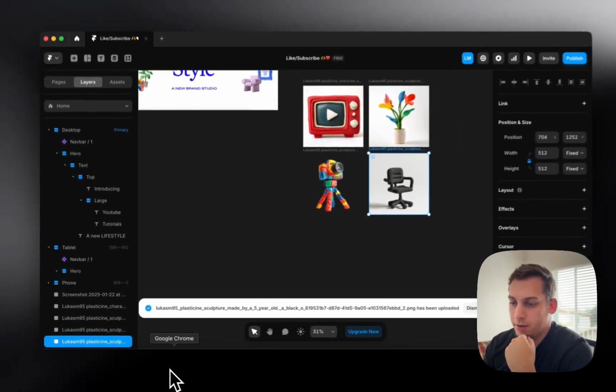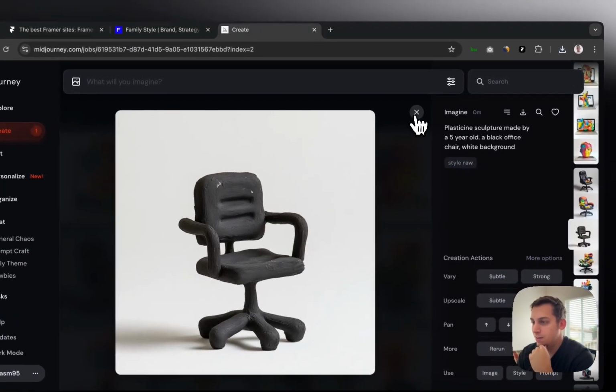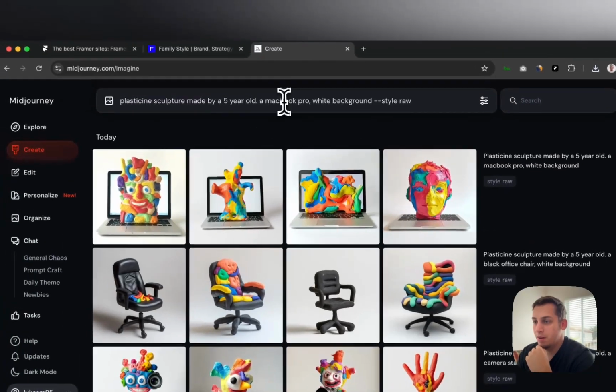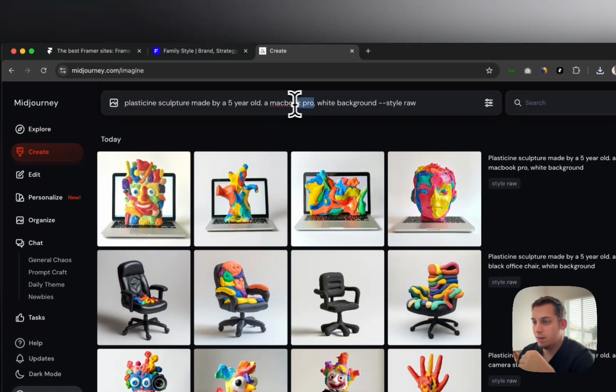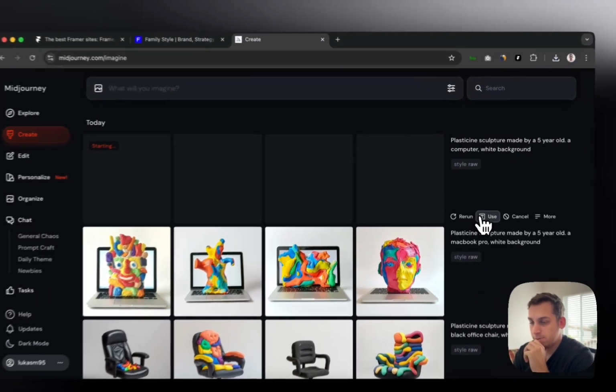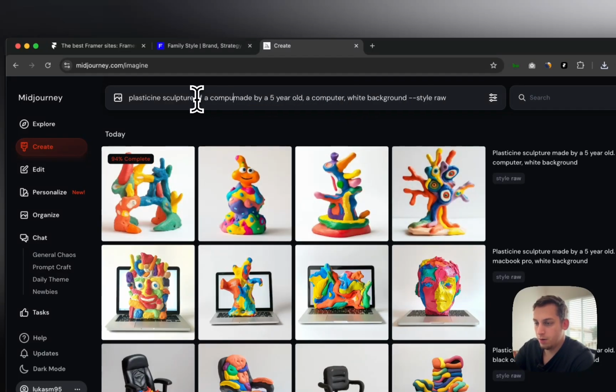We can put like a... I'm trying to see it around my office. A speaker, like a... Okay, the MacBook Pro didn't really... A computer. Let's just put a comma instead of a Pasadena sculpture of a computer made by a 5-year-old.